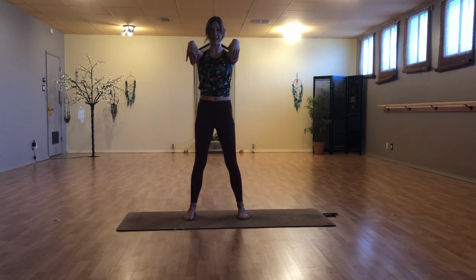Start to flip your fingers down and then up, down and then up. So it's like you're saying stop, and then the fingers point down, up and down, up and down. You might be feeling some heat in your shoulders and your forearms, that's great. Good, a couple more times here.